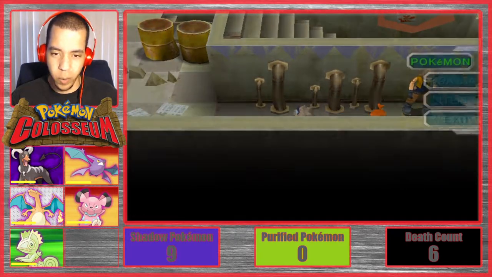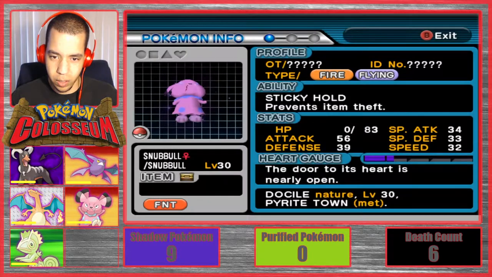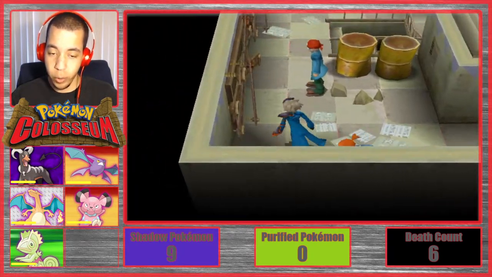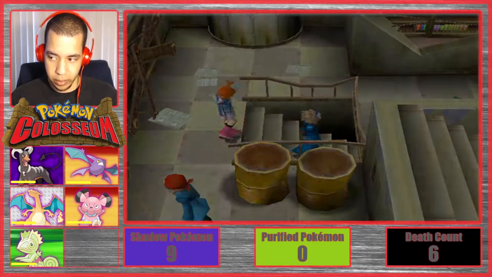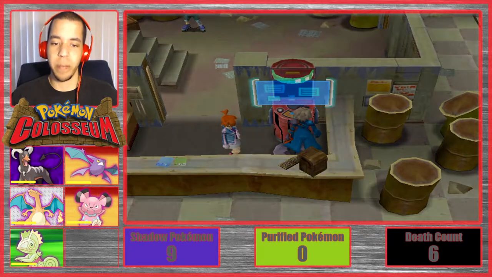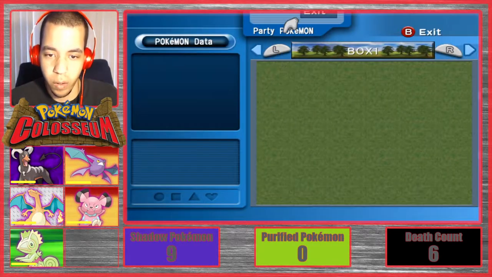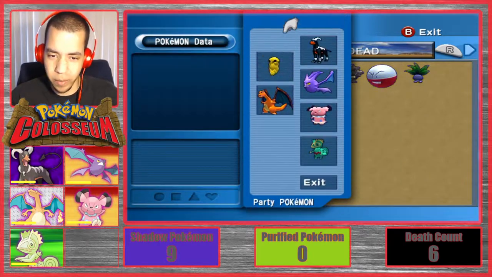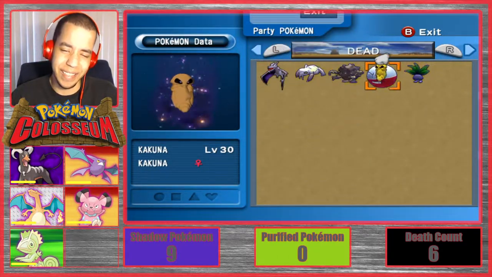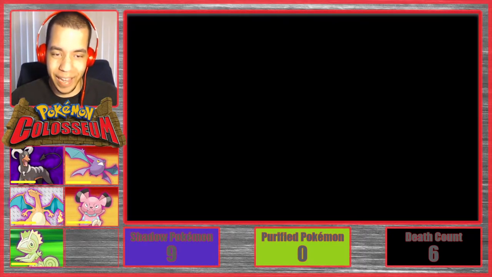Snubbull only has one. What type is Snubbull? He's Firefly. Okay. Kakuna is Electric Ice. I was thinking that Snubbull was Electric Ice. So that's my bad. That's my bad. Or should I say Kakuna was. Oh my gosh. Look at this. Look at this. Six Pokemon dead. Episode 10.